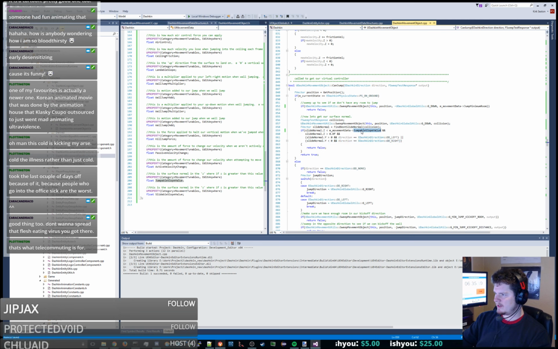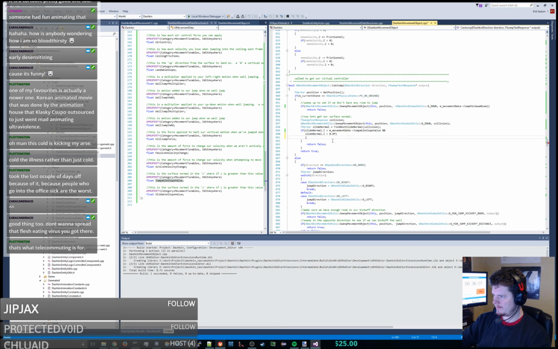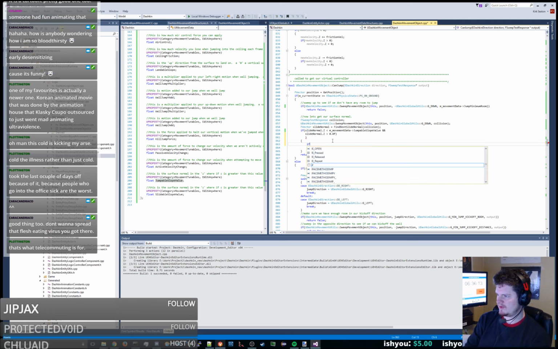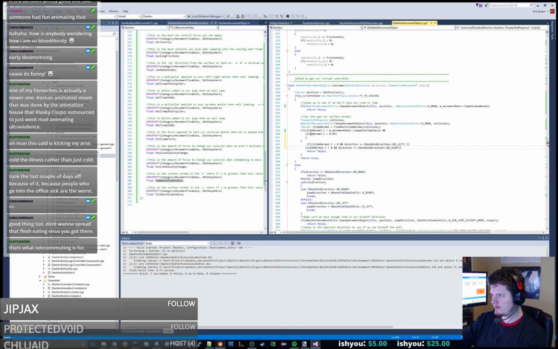Basically, we need to add right in here that if it's less than the jumpable slope value, we also need to put in basically an if check.